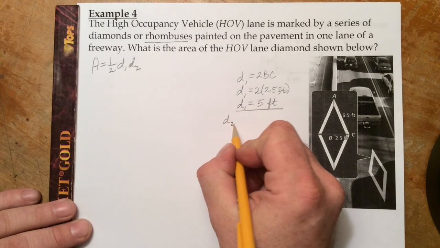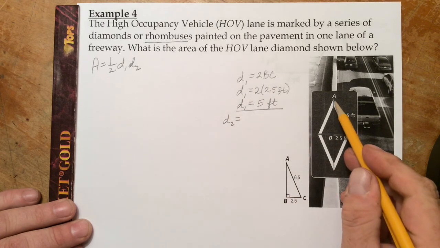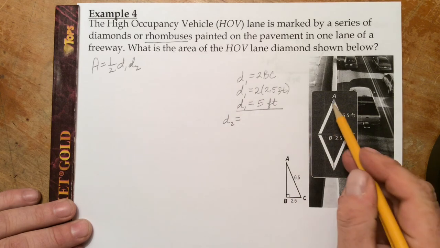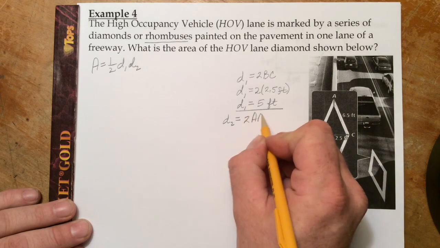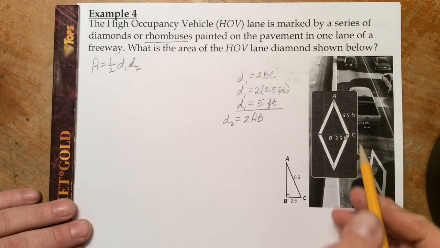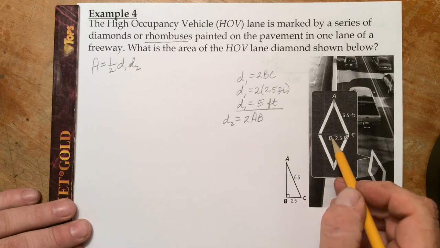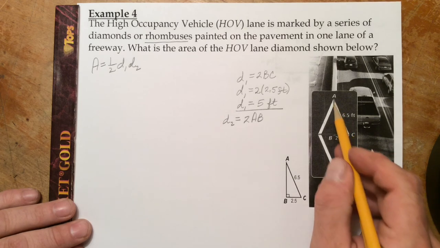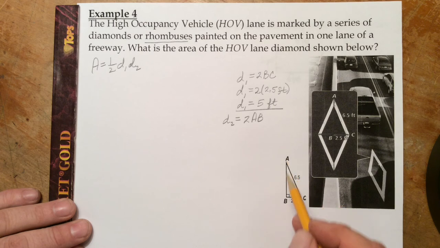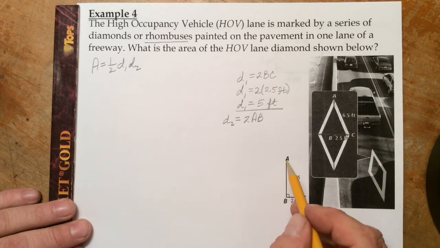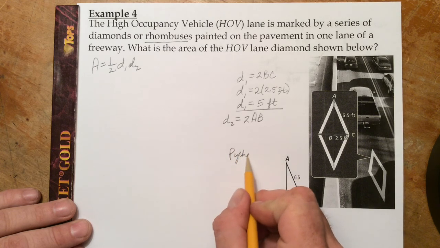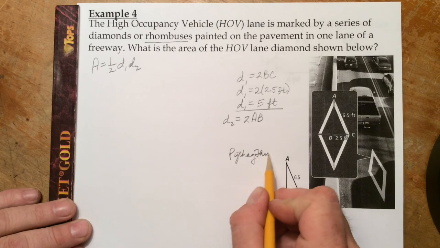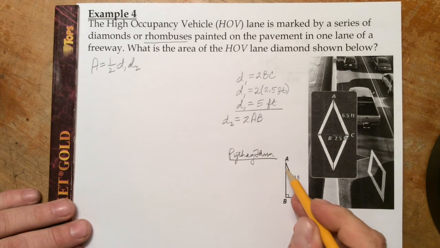Now our second diagonal, we're going to use AB and double it for this longer one. So it would be 2 times AB, the length of AB. We don't have the length of AB yet, so we need to find it. Take this triangle out. Here it is right here. And AB is the longer leg of a right triangle. We've got 2 of the sides of the right triangle, so we'll apply the Pythagorean theorem. We can use that to find this other side.